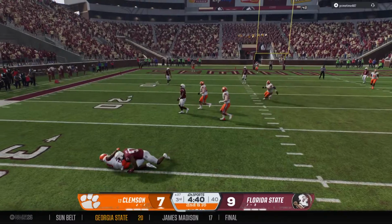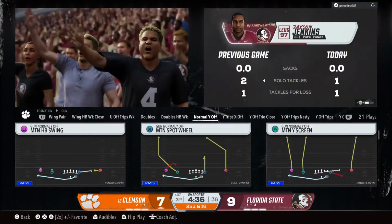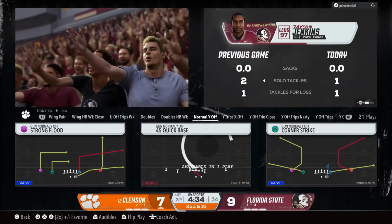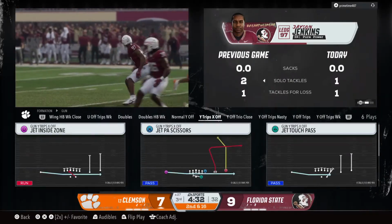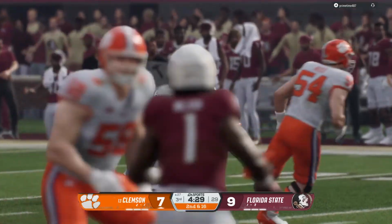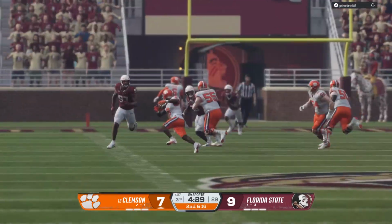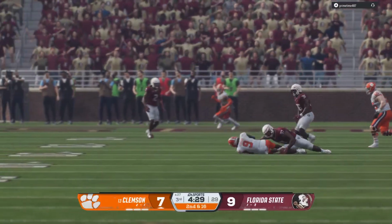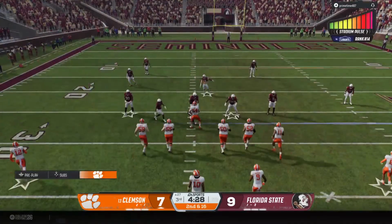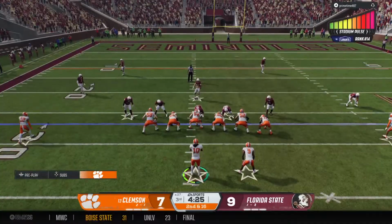Got it set up on the outside. And it's pretty obvious there was a big hole in that screen, and the defense ran right through it. Well, they try to spit it out to the running back on the perimeter of the field. You saw the speed and recognition by the defense, though. How quickly they were able to get to the back and get him down for a big loss. The Tigers trying to find their way forward after the big loss on the last play.